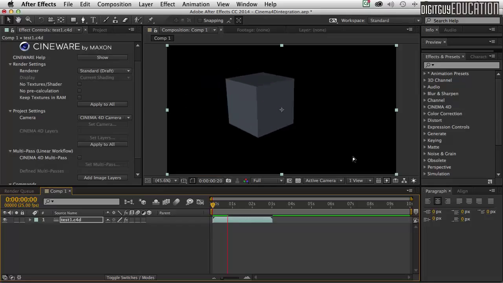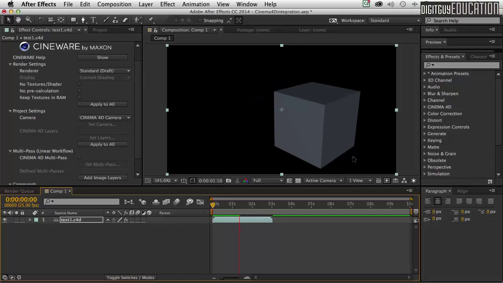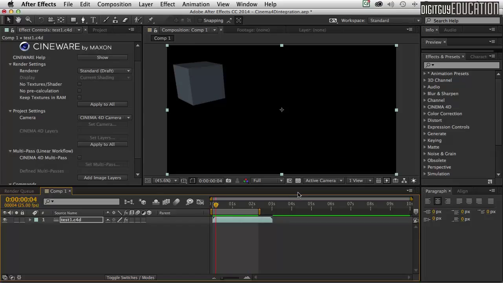As you can see, this is version 2014 I'm using, so there are RAM previews available here, as opposed to the new version 2015. Okay, let's have a look at that fantastic little animation we've just made in Cinema 4D. As you can see, it has an immediate 3D look about it, which is really, really good.